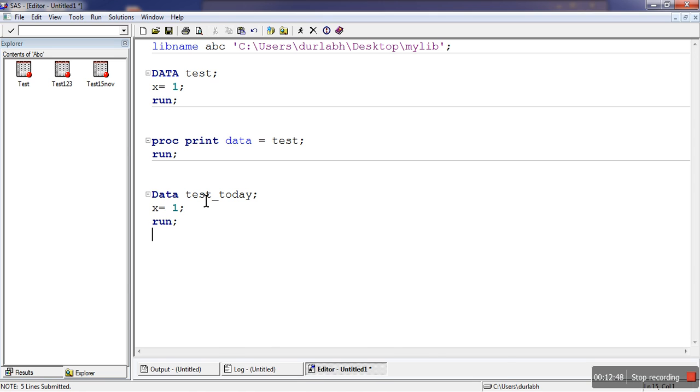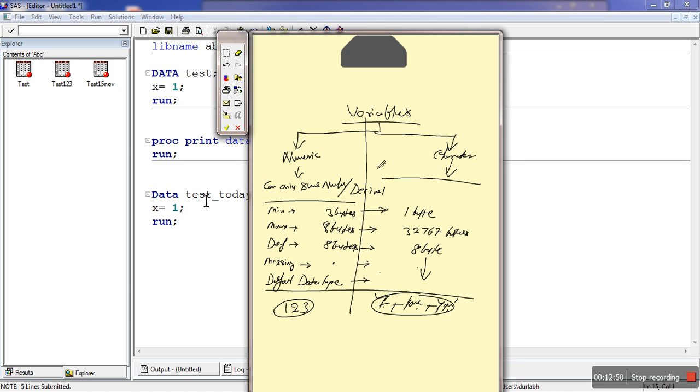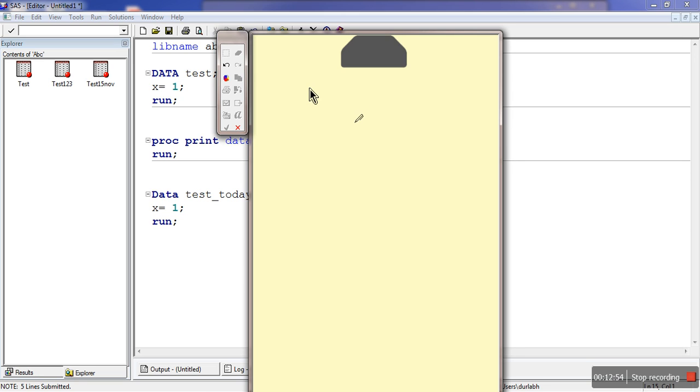Let me tell you one thing here. Whenever we create a dataset, the name should be in the form of library.ds. That means I have to define the library name over here and a dataset name over here, right?